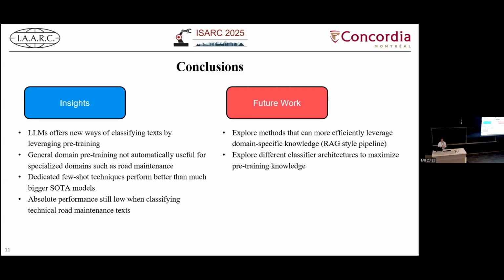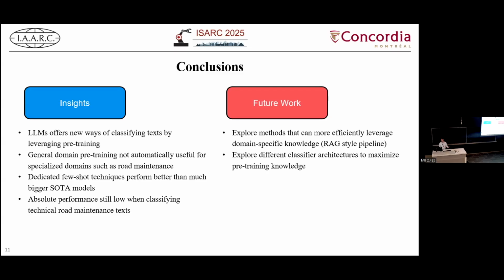However, even using dedicated low-resource techniques, the absolute performance is still low, and there's still a lot of work to be done to adapt them for technical road maintenance text applications.